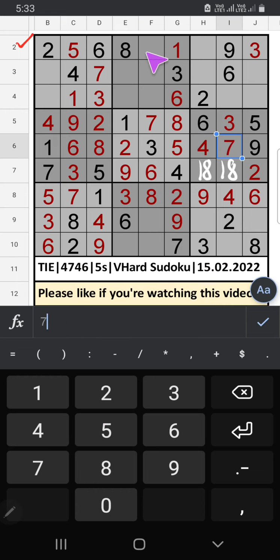Second row, only two numbers are remaining, 4 and 7. Column H we have 4, so 4 can't come in this cell, 4 is confirmed here, then 7 is here. Column F we have 4, so 4 can't come in these cells, then 4 is confirmed here. Column E, two numbers are remaining, 5 and 7. Third row we have 7, so 7 can't come in this cell, 7 is confirmed here, then 5 is here.